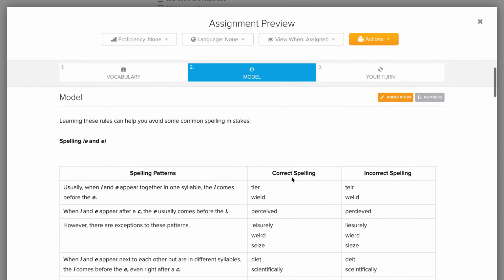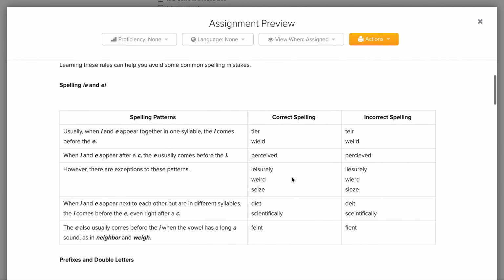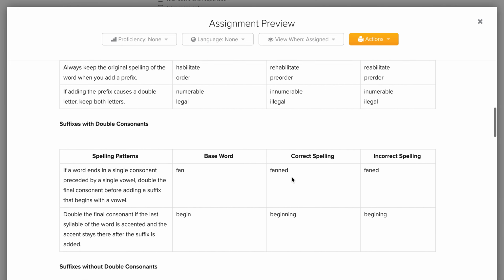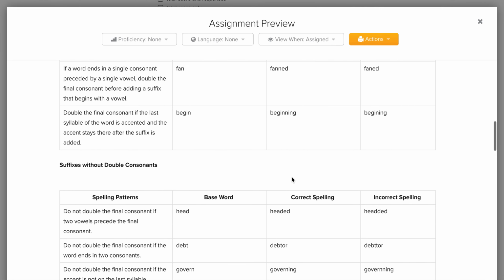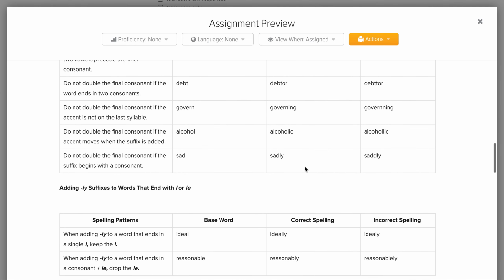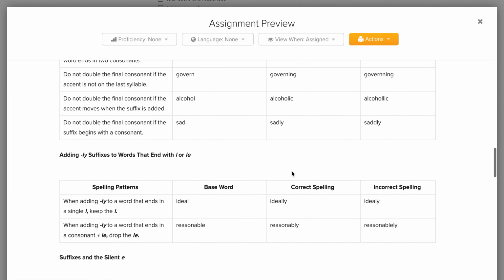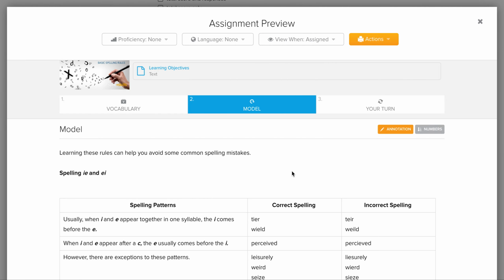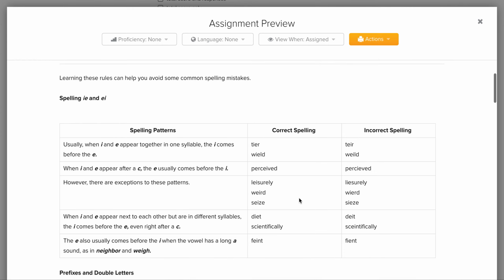I'm not going to go through this entire tab with you. You can do that on your own, but there is a lot here, and basically it's a lot of different rules for spelling. I'm going to just try to highlight 3 or 4 that I think that you should know and try to remember. And from there, we'll give you your final activity. So reading through this, it starts off with the spelling of IE versus EI.